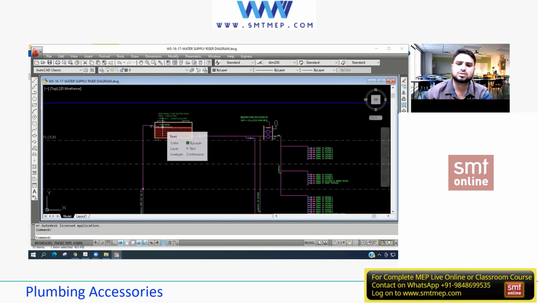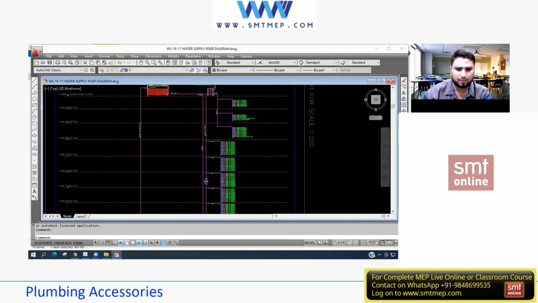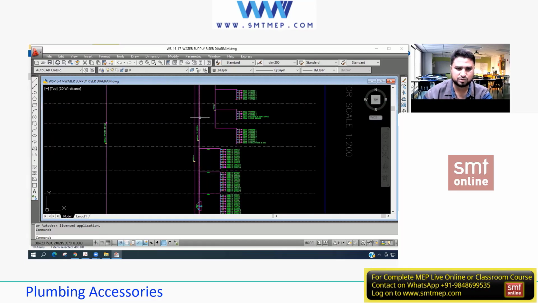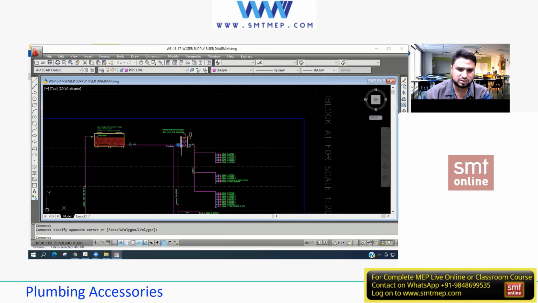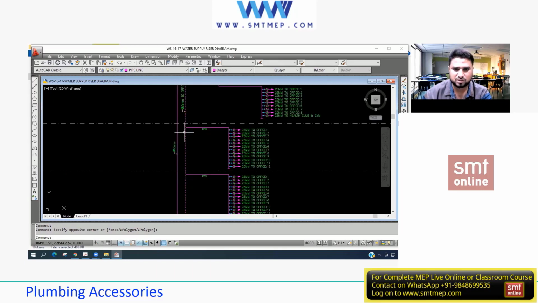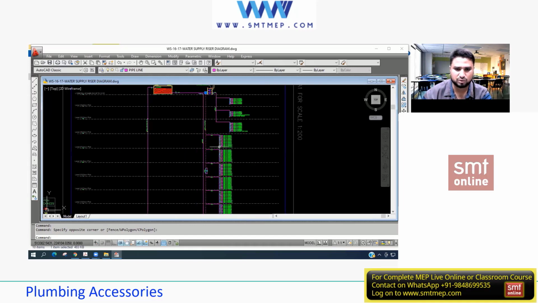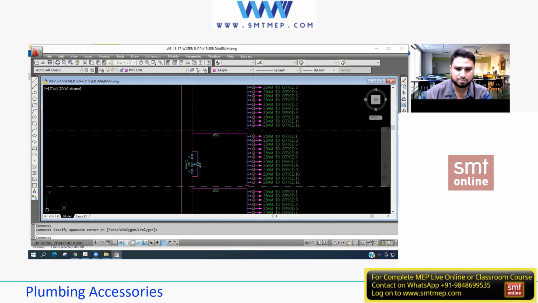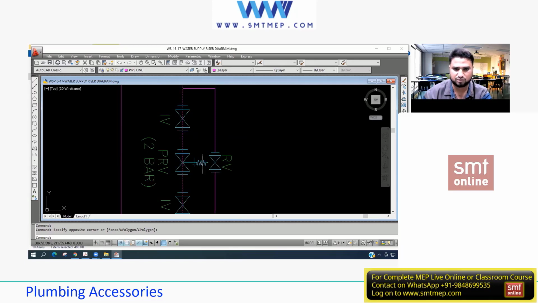So now if you see this, there is one water line coming down. This is called a gravity line, what you're seeing. Okay, this is a gravity line. Why can I say gravity line? You can see this is connected to the header of the tank, and it's coming down. And you can see this has been serving this line, the branch coming out and serving this floor and so on. Now this is what a PRV looks like, the same kind of spring and all this. So this is the pressure reducing valve.